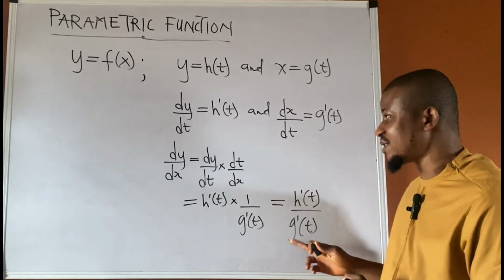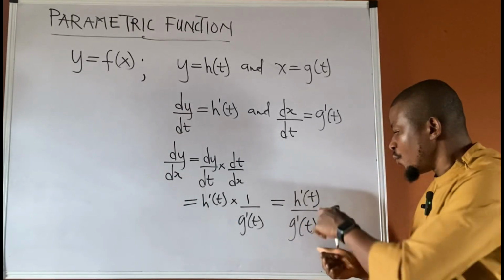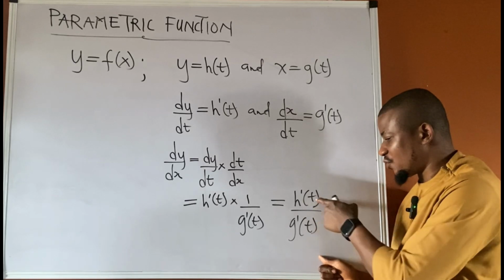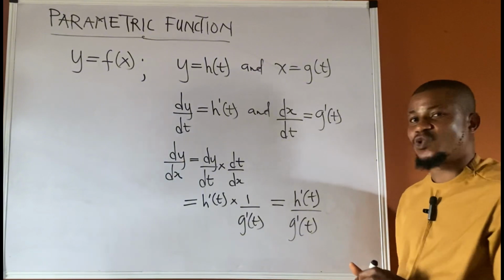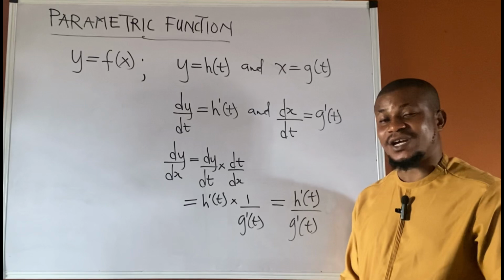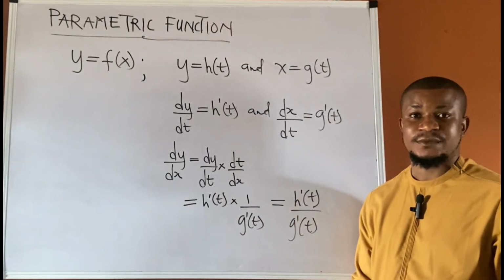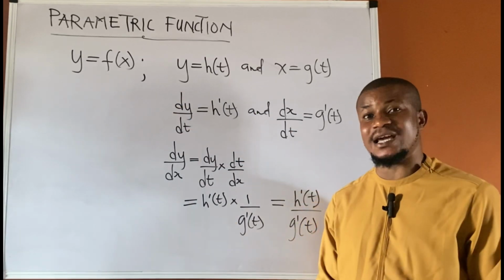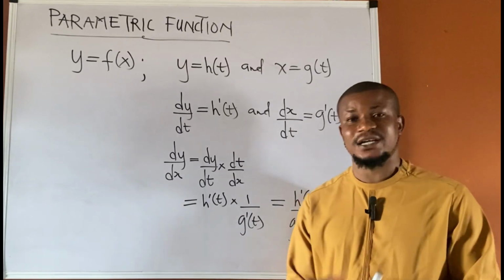And if you look at this, you see that when you find your dy/dx for every parametric function, it will be defined in terms of t. So this up here will be in terms of t, and this here will be in terms of t. That is what we call a parametric function: when you have a relationship between y and x, you can say that it's parametric when there's a parameter, let's say t, defined, such that y is a function of that t and x is a function of that t. And when you find dy/dx, your derivative will be in terms of t. That is what we call a parametric function.